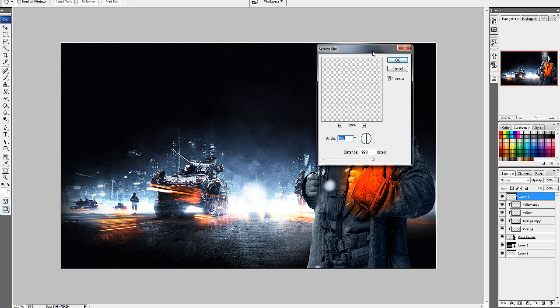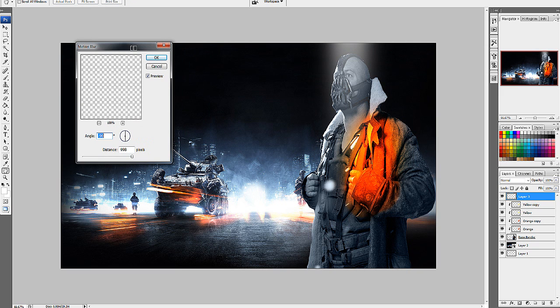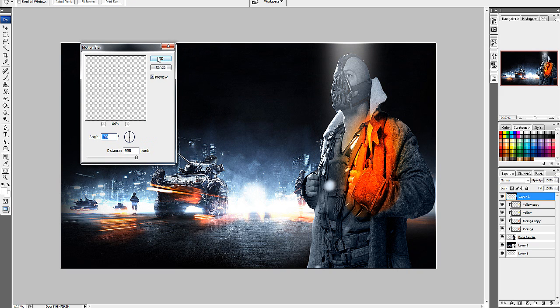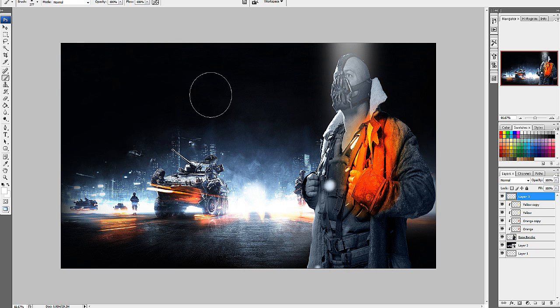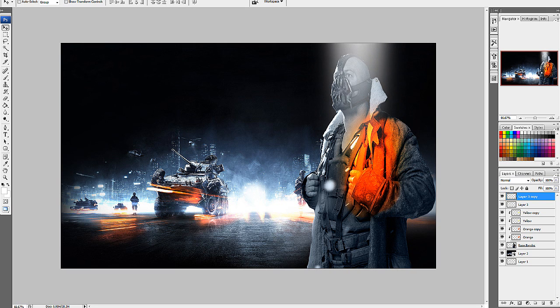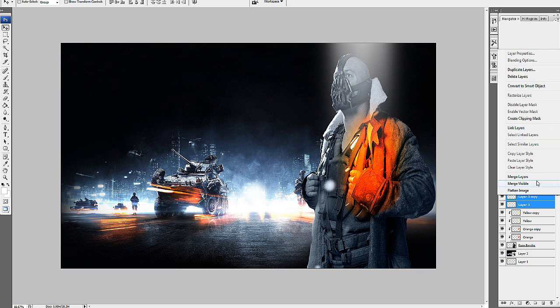And if I just move this across out of the way so we can see, you can see how it's very blurry, and we'll have it maxed out, so that's fine. And we're going to duplicate this again, like so. And I'm just going to take our pointer and move it across to the right a bit. Yeah, that'll do.